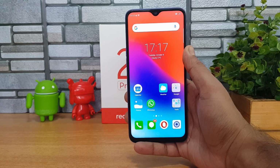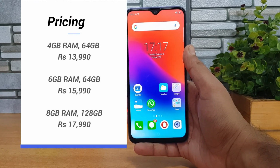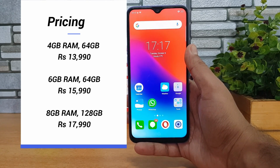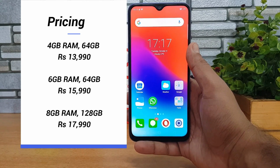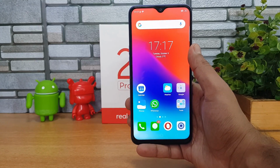Now coming to the pricing, three variants are available. 13,990 is the lowest variant, which comes with 4GB RAM and 64GB storage. Then we have 15,990 for 6GB RAM and 64GB storage, and 8GB RAM and 128GB of storage is offered at 17,990. That's pretty impressive pricing for the Realme 2 Pro.